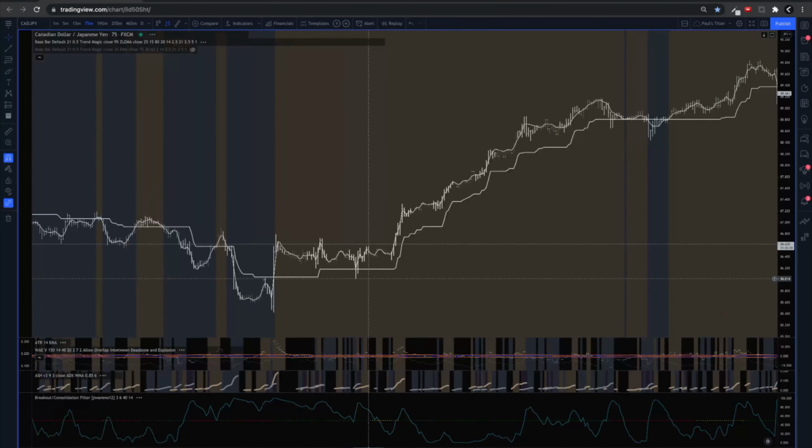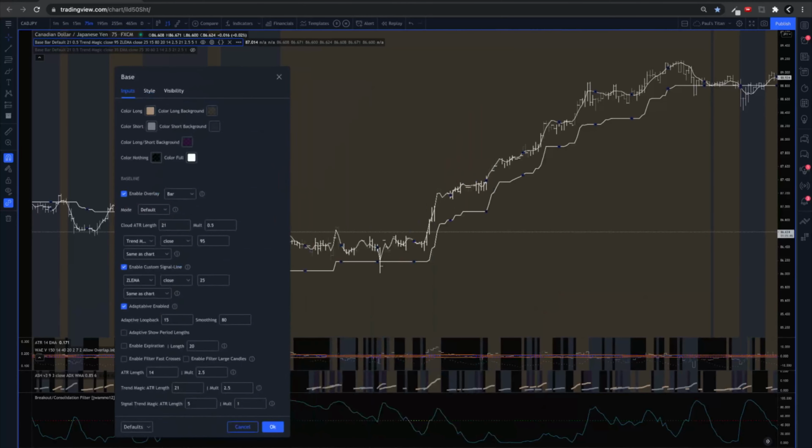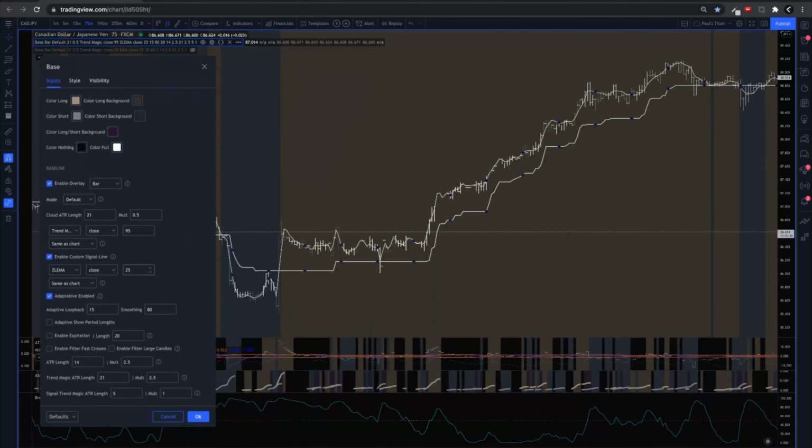There's that same kind of thing as we saw that other time where it dips down below, but my second moving average helps me stay out of a potential loss there because it's making sure that I'm staying nice and safe. I do see that that fast moving average is fairly quick. So I'm going to go ahead and just increase its size a little bit just to make it a little bit smoother so it's not so jittery.